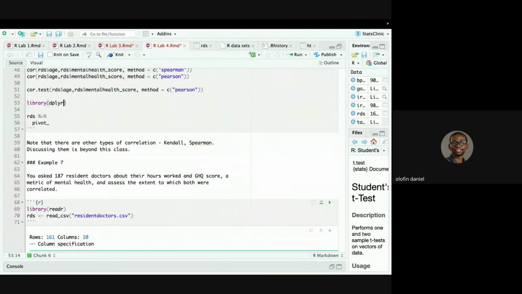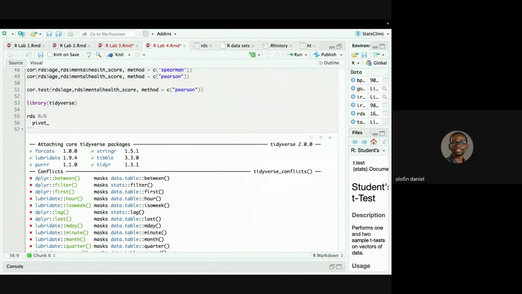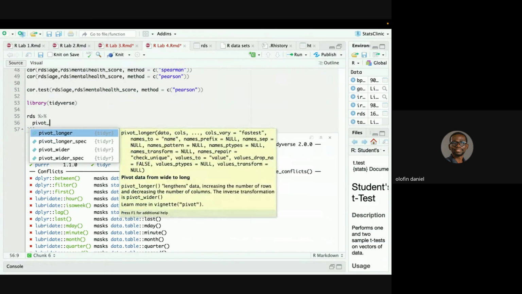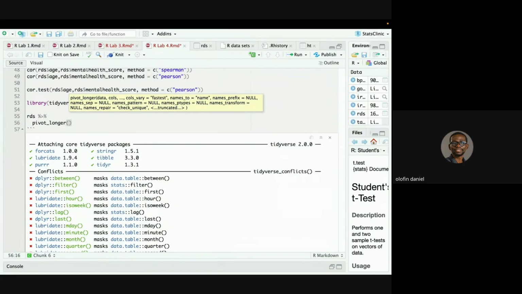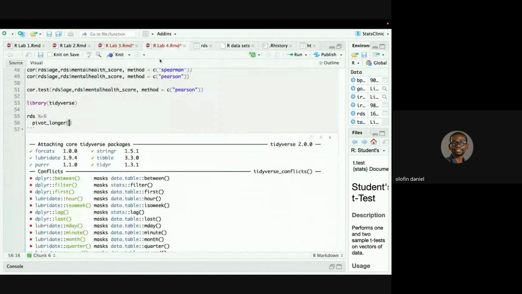I think it's library tidyverse actually. Tidyverse, yep. pivot_longer. What's the data? Columns 3 and 4. names_to is name, and values_to is value.